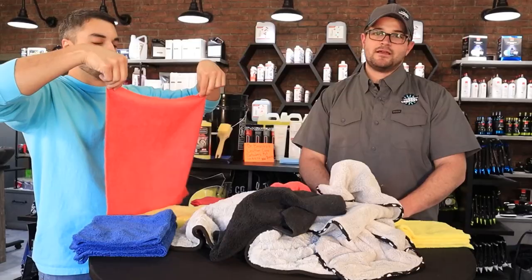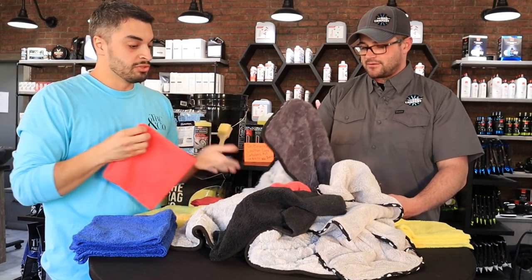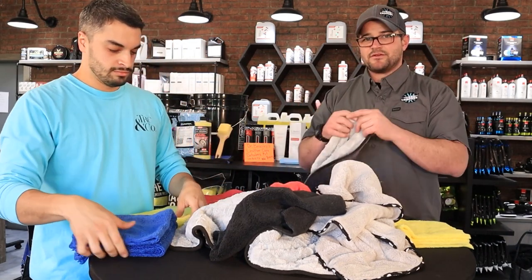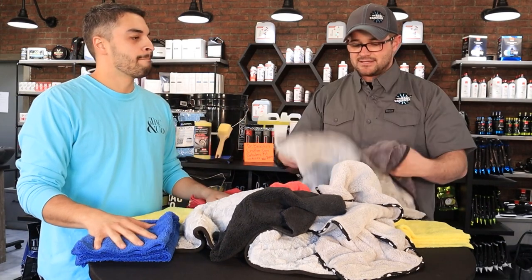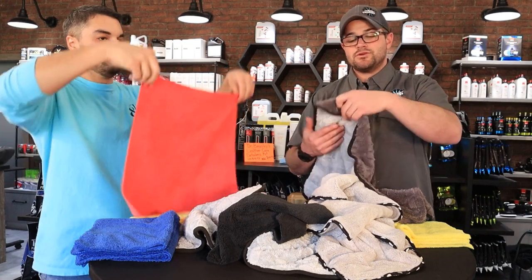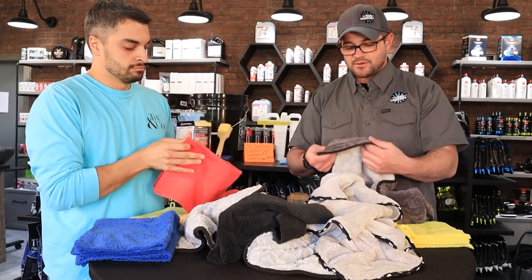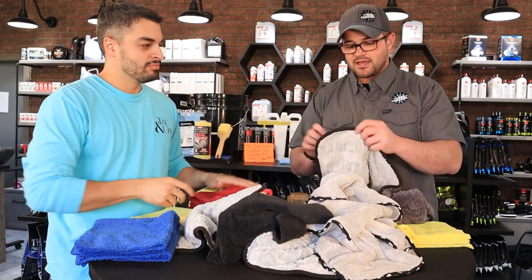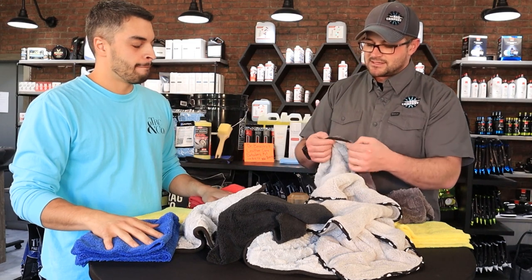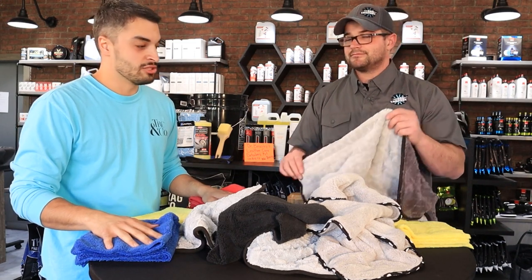And then drying towels, a huge part of the detailing process. You have to have high quality drying towels. We have a few here. This is the Gauntlet right here. This bad boy is a 70-30 blend with our own patented weave design, which looks like a checkerboard. We have two colors, so you get one towel with two colors for free: this dark, amazing gauntlet gray, and a nice ice gray on the other side, wrapped with a 70-30 suede edge. You can't beat it.